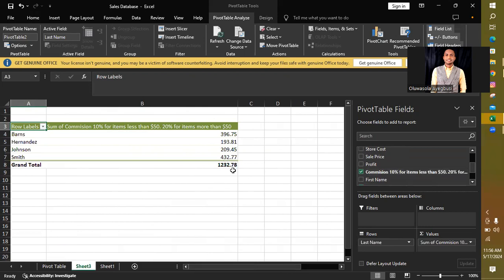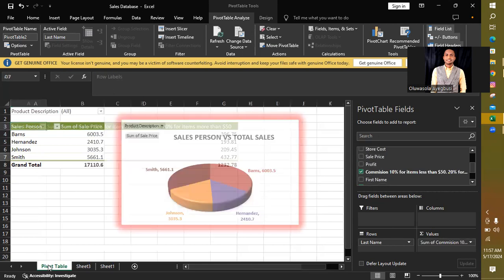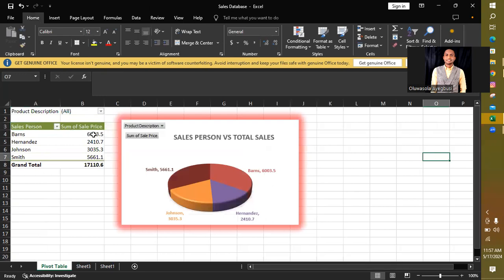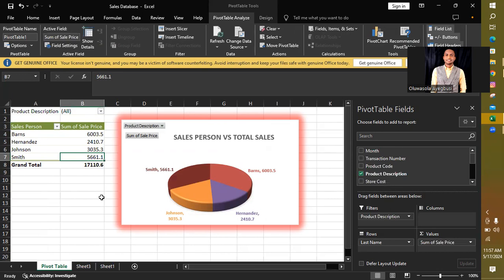So now, in terms of commission, who is earning more? Barnes is earning more. Okay, no, Smith is earning more. Now, in terms of total sales, Barnes did more. Barnes did over 6,000, and this guy did over 5,000.